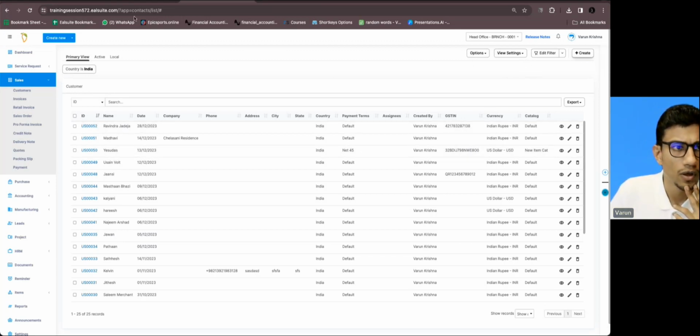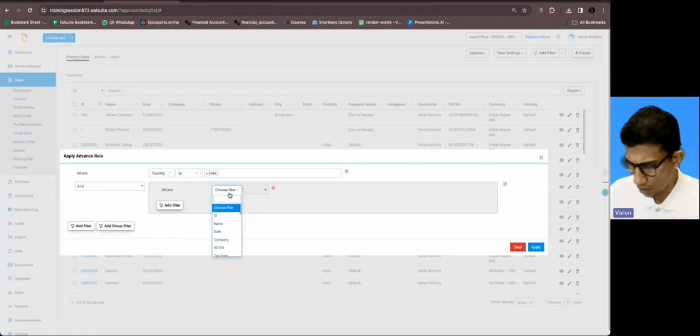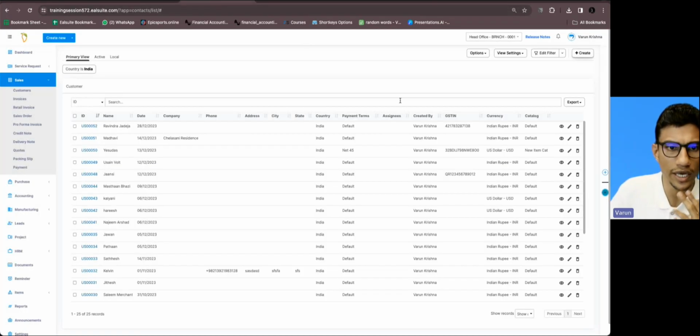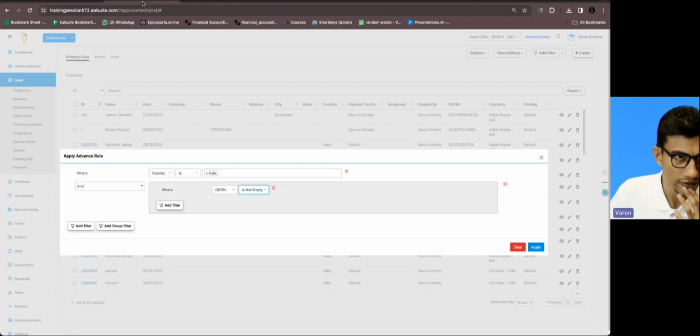Here, what I'm going to do is add a group filter where I'm going to put GSTIN is not empty. So in this case, if the GSTIN is not empty, I will be getting 1, 2, 3, 4, 5, 6, right?